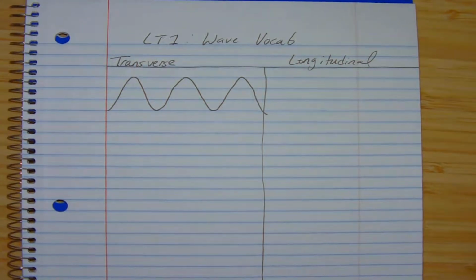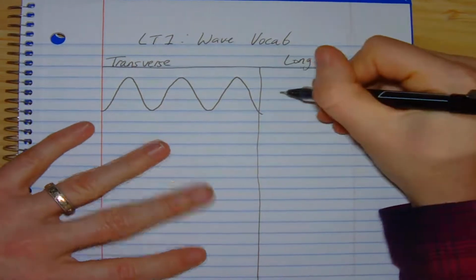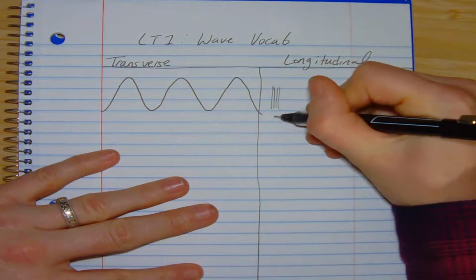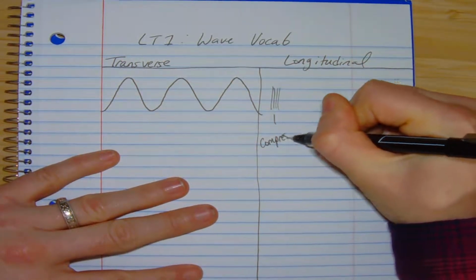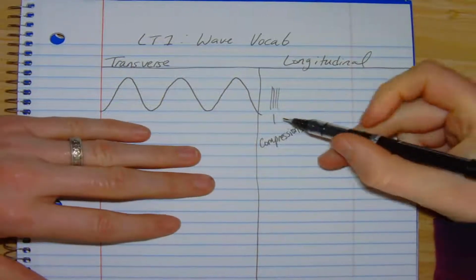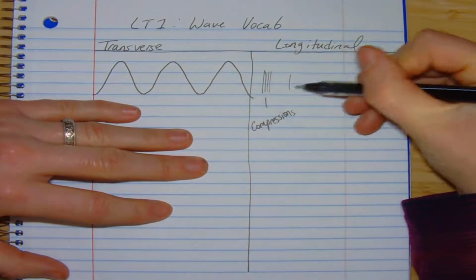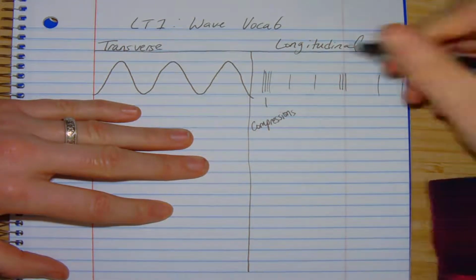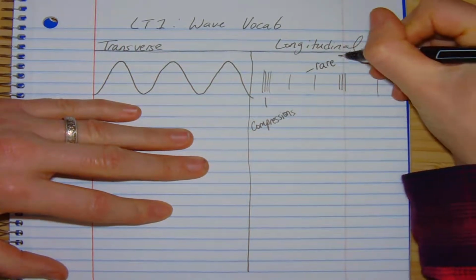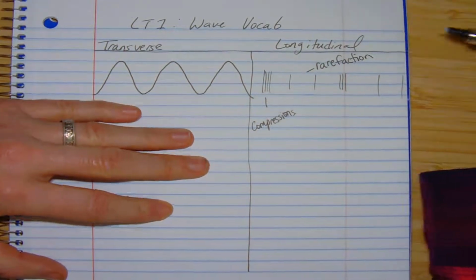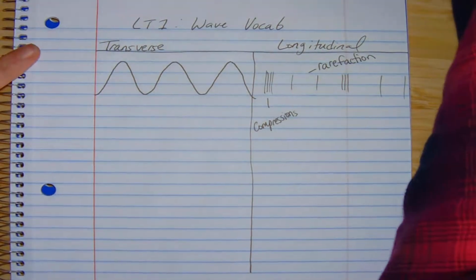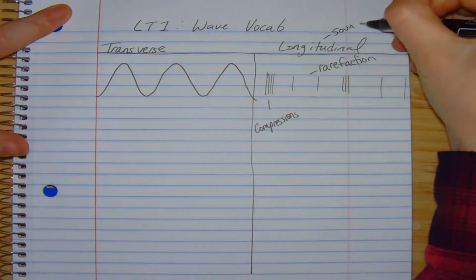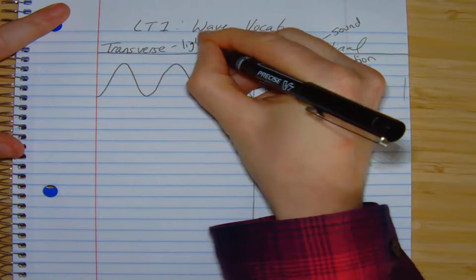So one of the things you need to know are the parts and pieces of the two types of waves. So a transverse is one of them. A longitudinal wave deals with a series of compressions, which is where the medium gets pushed together, compressed, so they're areas of high density. And then a series of rarefactions. So you would have another compression, and then a rarefaction. So these areas of low density would be the rarefaction. So high and low. Sound travels as a longitudinal wave. Light travels as a transverse wave.